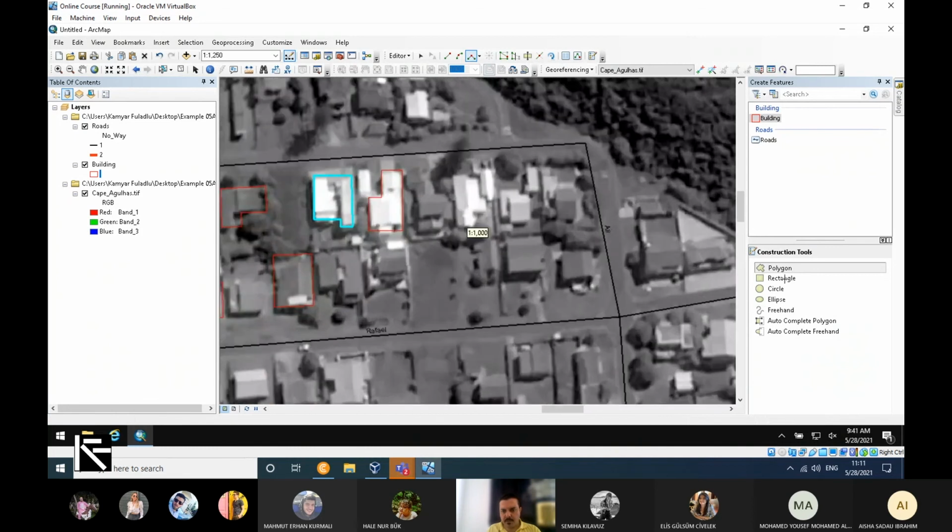Try to follow the border of the building. I'm just trying to quickly draw some of them, some of this block, some of this urban block.